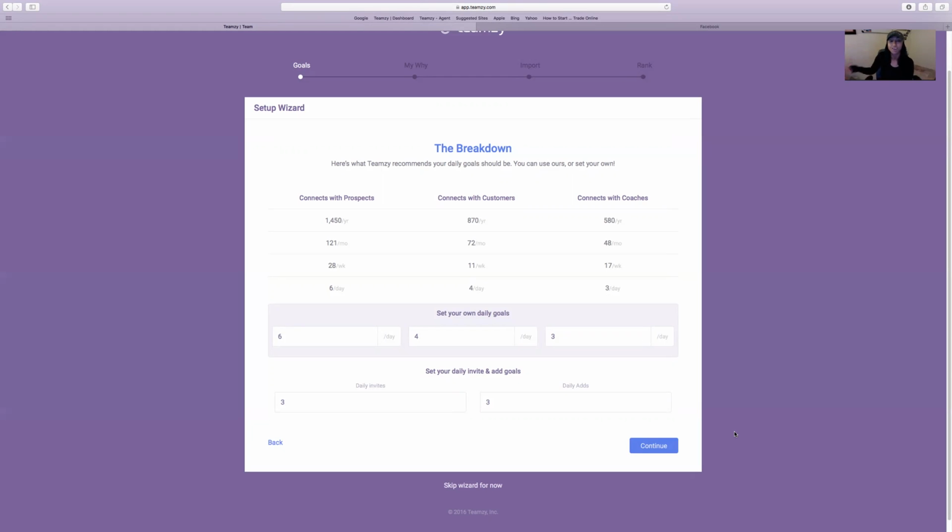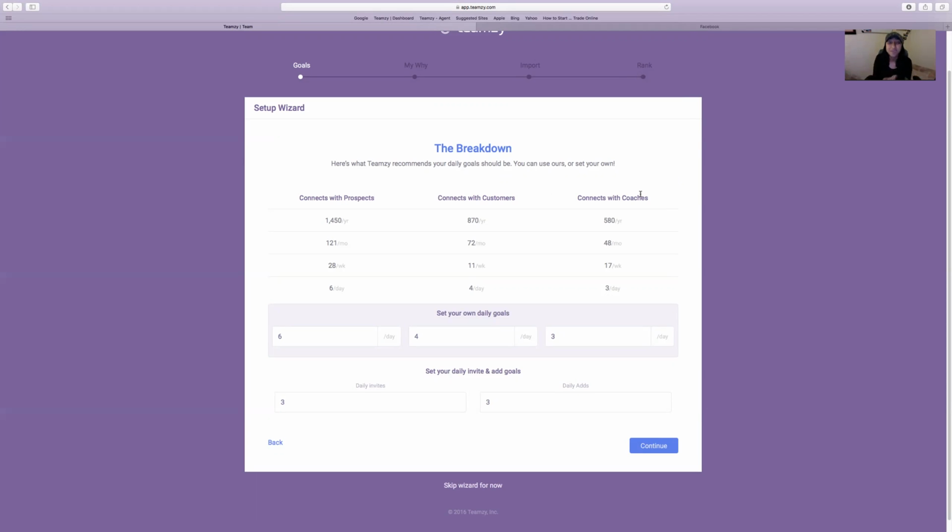That's how. So you lean on a tool like Teamzy when you're looking at your planning and your strategy for next year, and it's telling you, based on your income goal, this is what you need to achieve. You need to, based on your prospects, customers, and coaches, because that's the focus of Teamzy. We know that as Beachbody coaches, that's ultimately how you see the world. Everyone kind of falls into those categories ultimately.